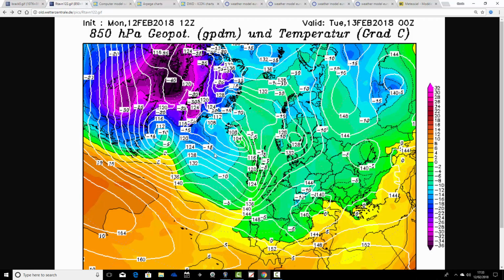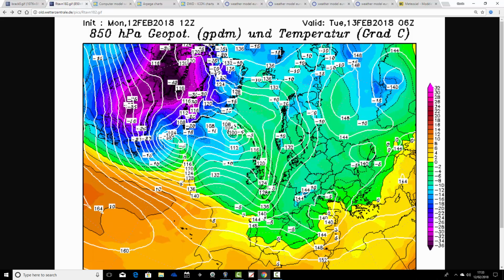There's the upper air temperatures for midnight, so we've basically got a cold air mass at midnight. The -5 isotherm is through the country. Notice there's more of an intense green colour there on the western side through Ireland and up the Irish Sea. That's the warmer sector. It's not a particularly warm sector, but it's the warmer sector that's associated with this occluded front. By 6 o'clock in the morning, the -5 isotherm is over on the eastern side of the country and out to the west. And then in between, we're in that slightly less cold sector of air.